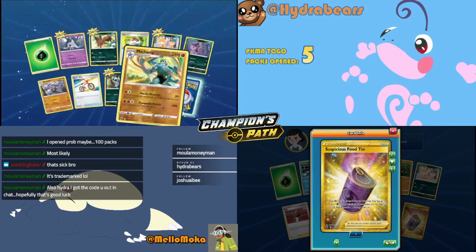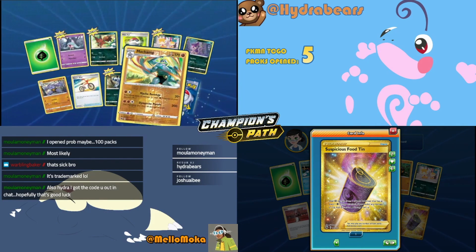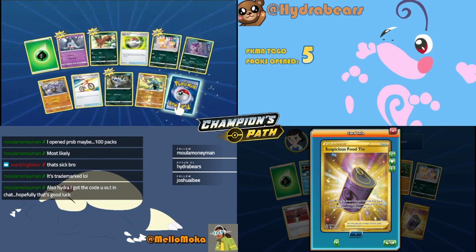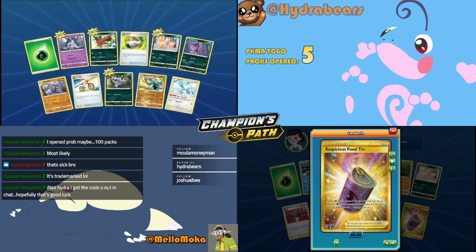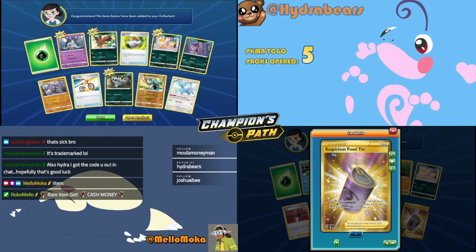Ooh. Oh, shit. Oh, I pulled the Machamp. Maybe I'll pull that. You got the Machamp. Come on, bro. Don't let me down, dude. Don't let me down. Oh, hey. You got it. We'll take it. Suspicious food tin, everybody. Dude, exclamation point.